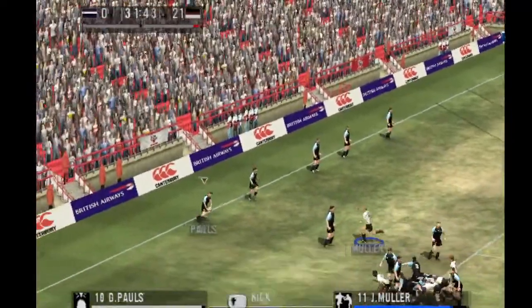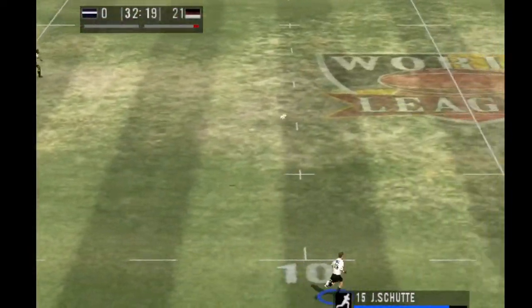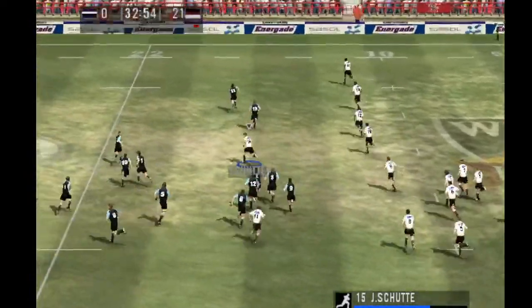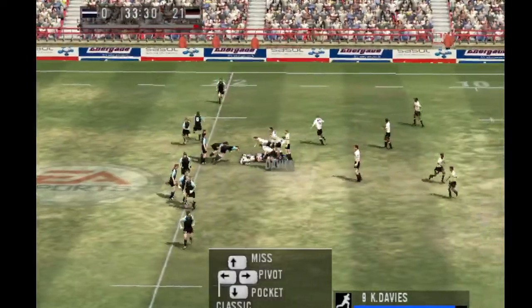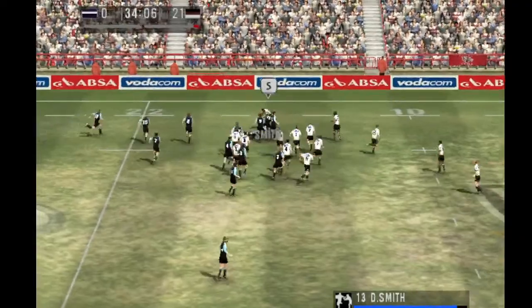Here's the ball to the fly half. The clearance made. Claims it. Standing up tall, looking for support. And there's the ruck. They want support players quickly. Oh, good ruck. They've tied up the ball.